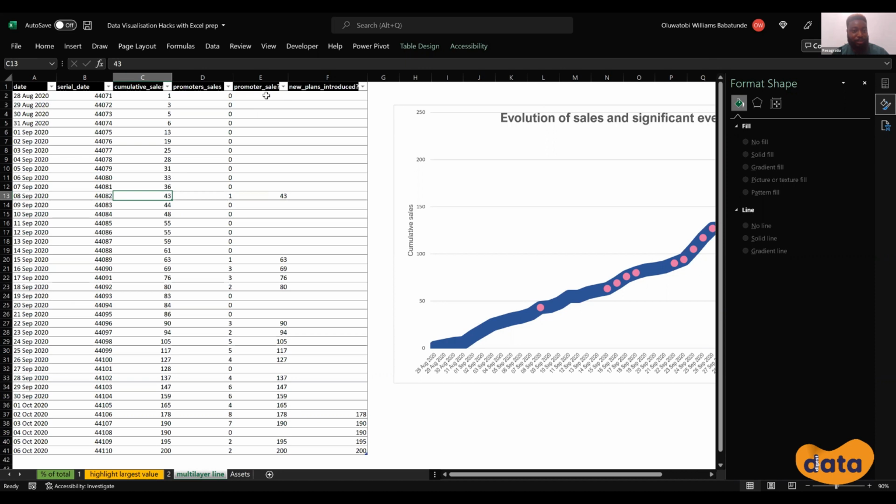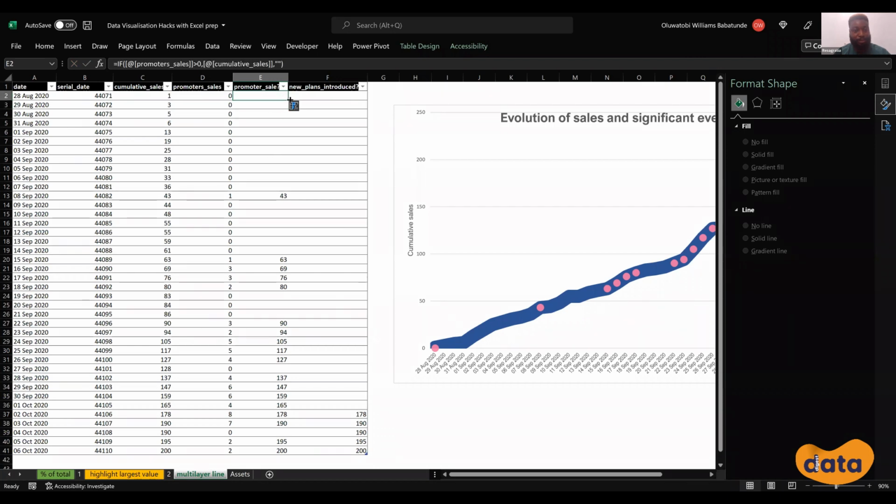Let me show you how that looks. So you can write a formula here to just show if this is greater than 0 or something, then give me the cumulative sales, else just blank, like so.